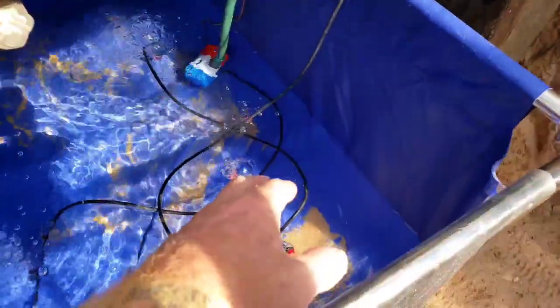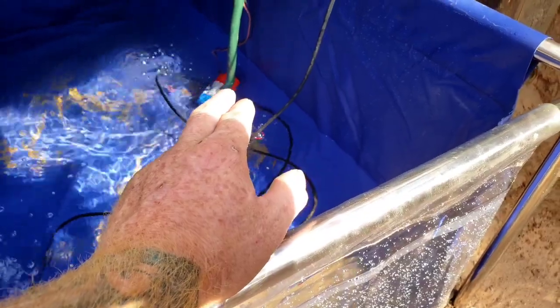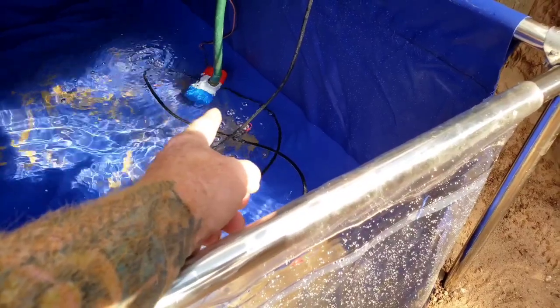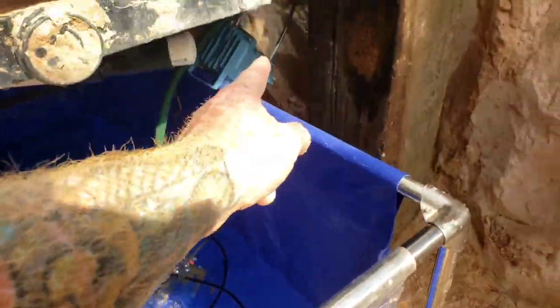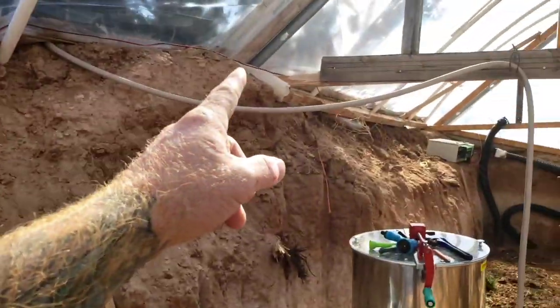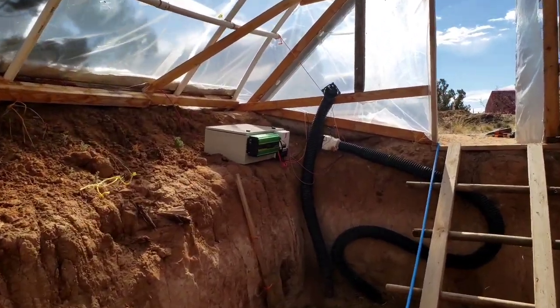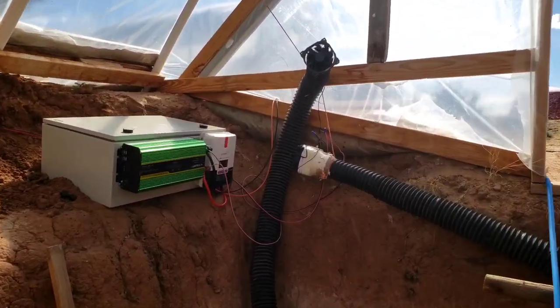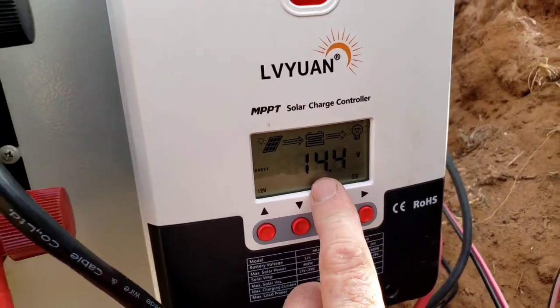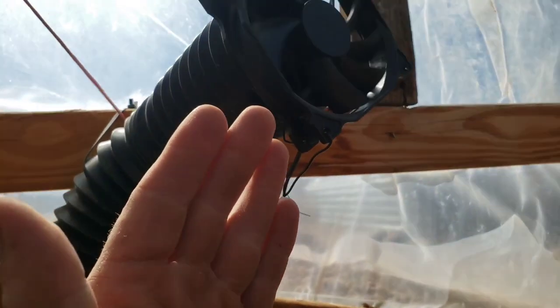The only electronics required — since I'm regulating the temperature with geothermal and don't need to heat or cool it — are a 12-volt bilge pump and a 12-volt air pump, run over to the solar system. This morning the solar system was at 13.2 volts and now it's at 14.4, which means even with the geothermal vents running, as long as the sun's out I'll never have a problem — it fully charges and doesn't drain the system at all.